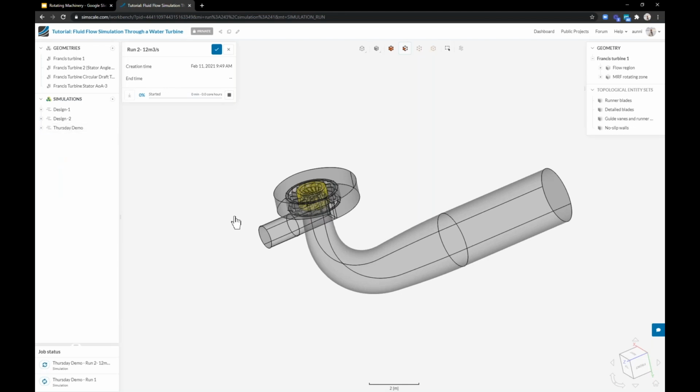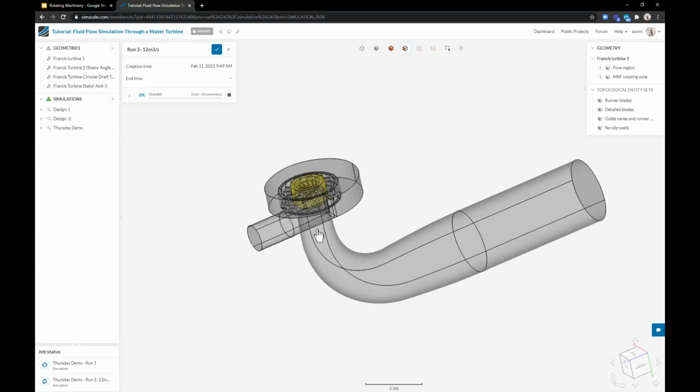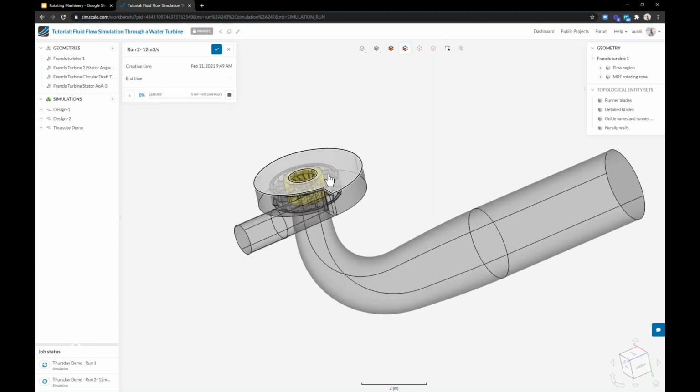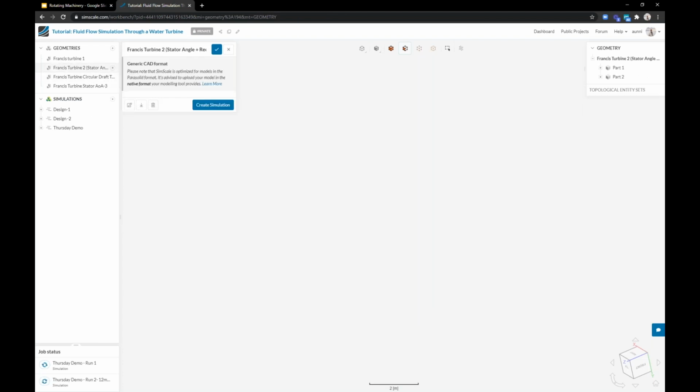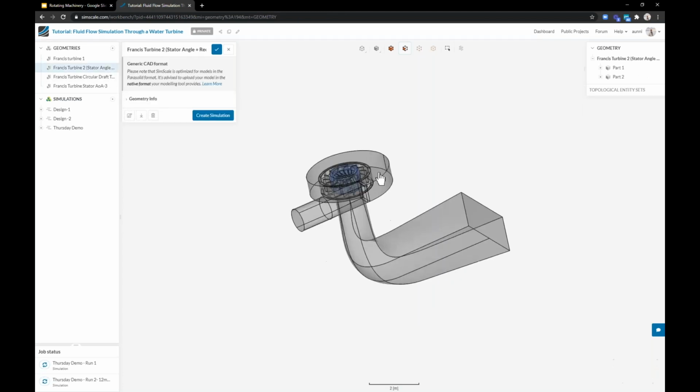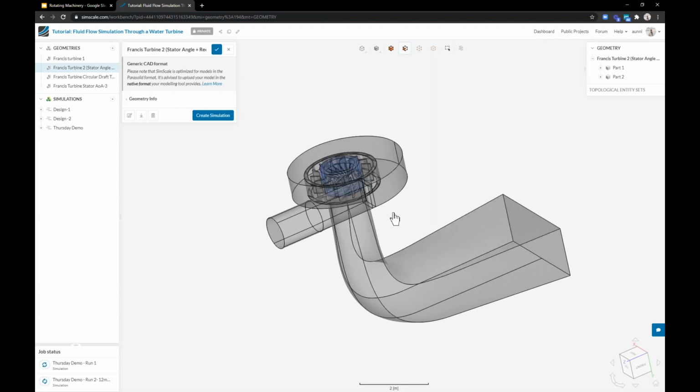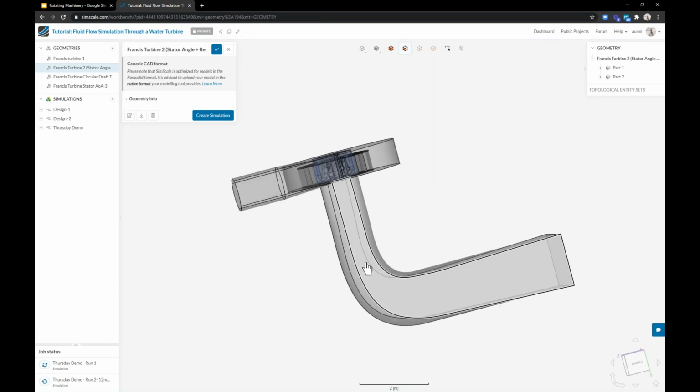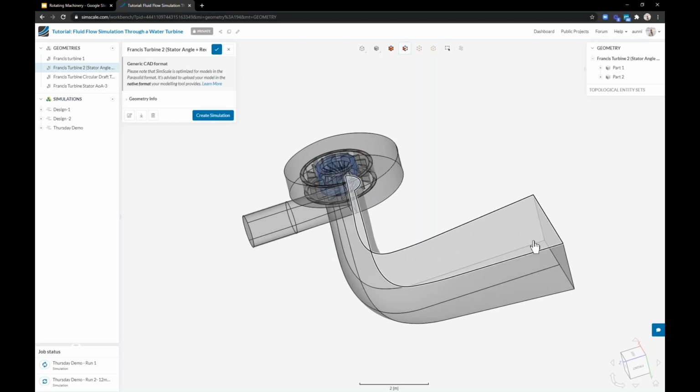Now that we've looked at how to study the performance of this particular turbine, let's look at what you need to do if you have a different design. If you remember the first design, there were a couple of shortcomings, right? We had some flow separation around the stator blades. The design of the draft tube neck wasn't too great. So I have a second design here uploaded as well, where the angle of the stator blades is different. And you will notice that I have a longer neck for this draft tube, and the outlet shape is different.